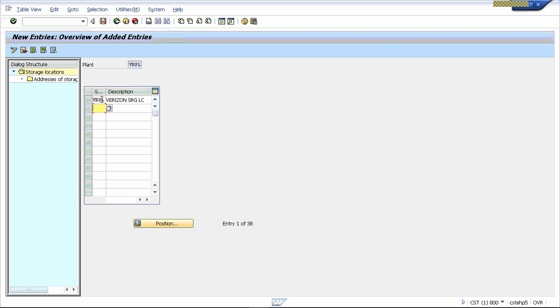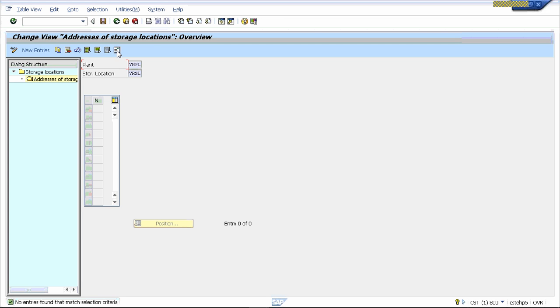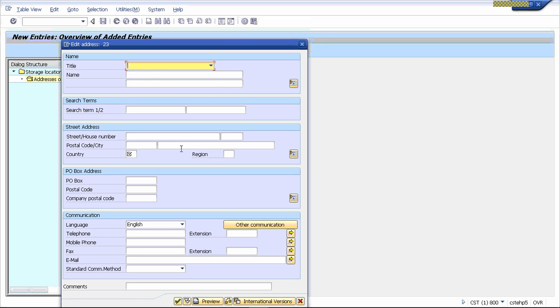Okay, you click on that and you go to address, and you can give the address of the company right there as new entry, but we don't really need the address. There's a lot of other things you can do in here. And then you provide your address in here. But it's not highly required. We just need to create that. You know how to do this already.